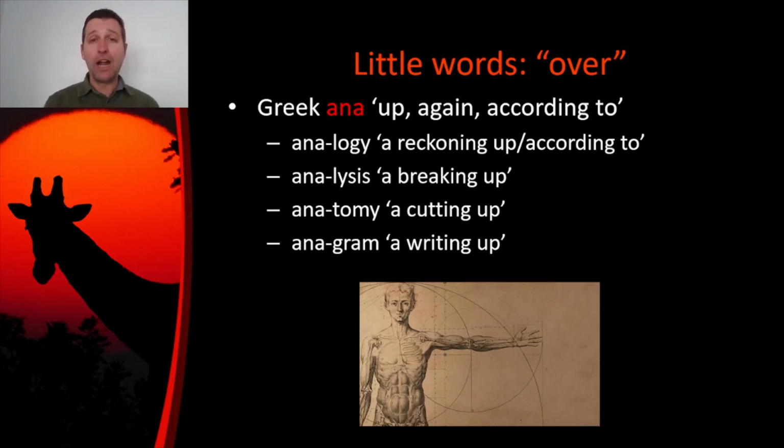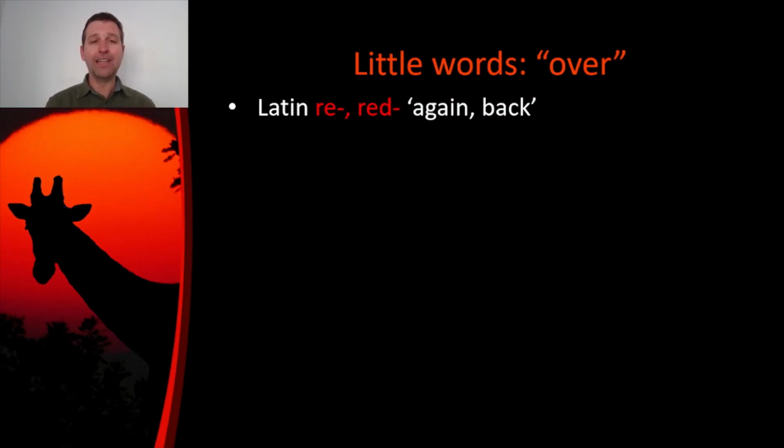And then we have anagrams. Anagrams are when you cut up the parts of a word. I use cut again, even though tome isn't in there, but you're taking the parts of a word and you're taking the letters out and you're writing them, and that's the gram part. The gram root in Greek means to write or to use letters specifically. So this could also be translated to letter up or to write up. So an anagram is when you take the letters of a word and you rearrange them, and you can make another word out of the letters of a particular word or phrase. That is what an anagram ultimately is.